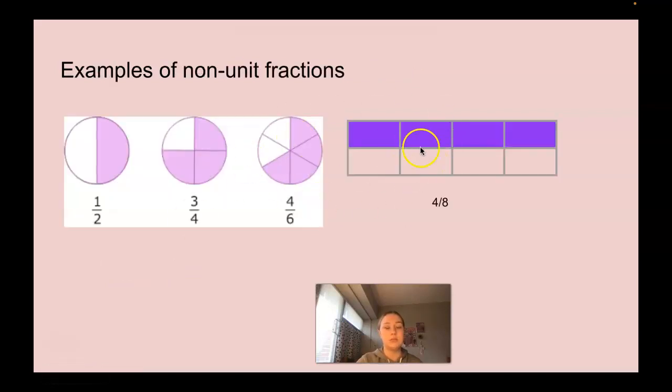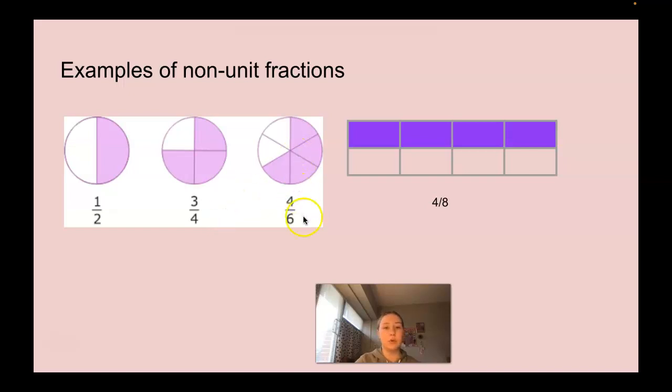There are a lot more examples, but these are just a few. So here's what examples of non-unit fractions would look like. Here's 1/2. This is a unit fraction. We have our 1 in the numerator, and our denominator is the total number of pieces. But let's look at 3/4. 3 is the number of pieces filled, like I said here, number of pieces filled. So 1, 2, 3 pieces are filled in, but there's a total of 1, 2, 3, 4 pieces total, so 3/4.